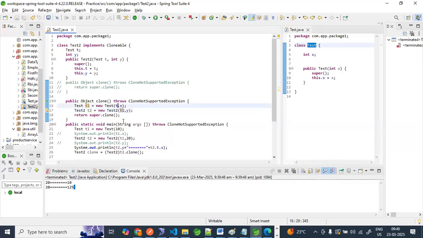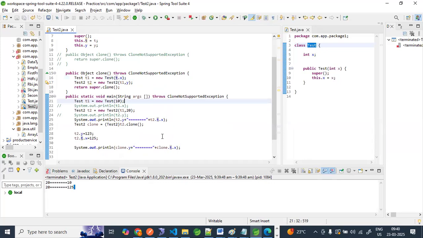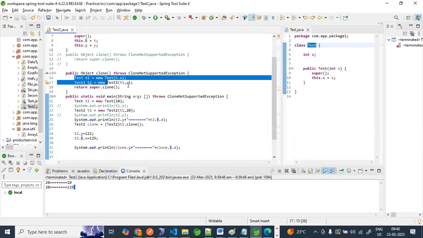Hey, this is T1, also T1. Test T1. Test T2.